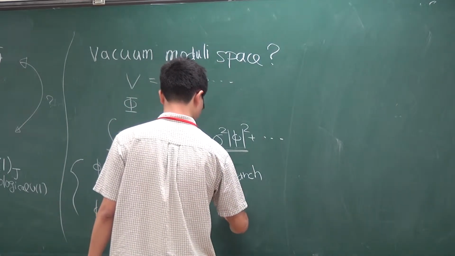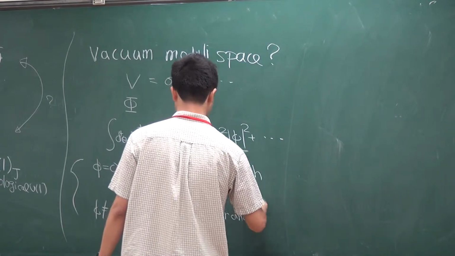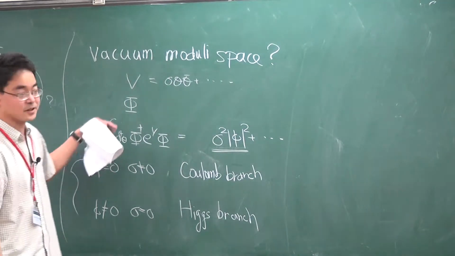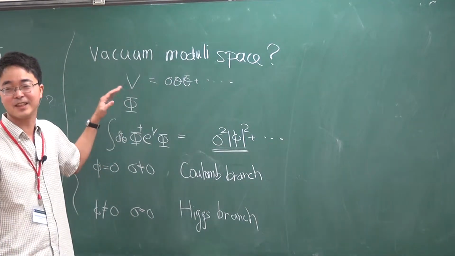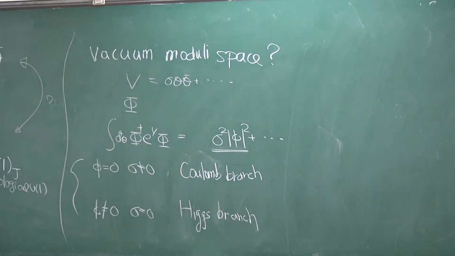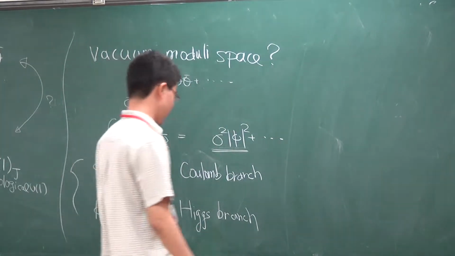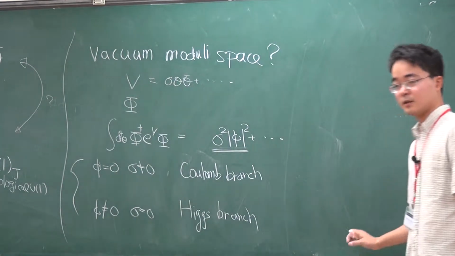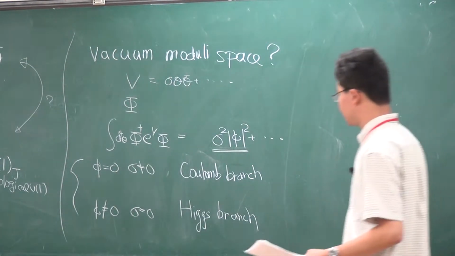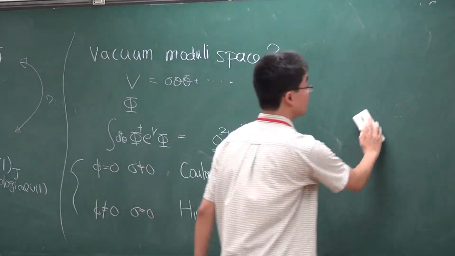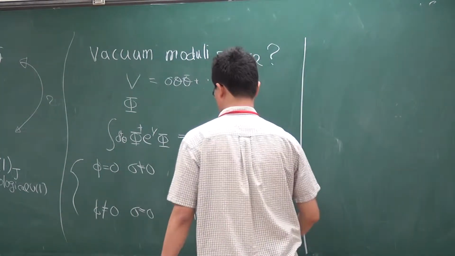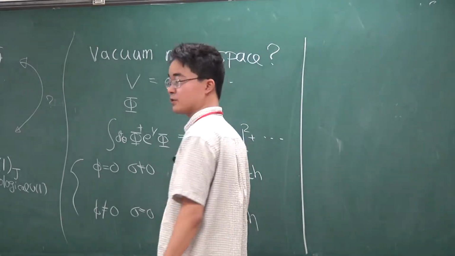It's called the Higgs branch because phi is a scalar charged under the gauge symmetry, unless it decouples completely. I assume that they are not decoupled completely, so it's charged under gauge symmetry. If you give it a vev, the gauge symmetry is broken, so that's why it's called the Higgs branch. Now, there are two such branches. The question is, what do these branches look like? Of course, that depends on which theory you discuss.